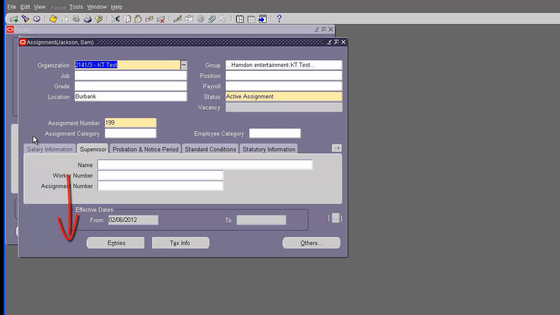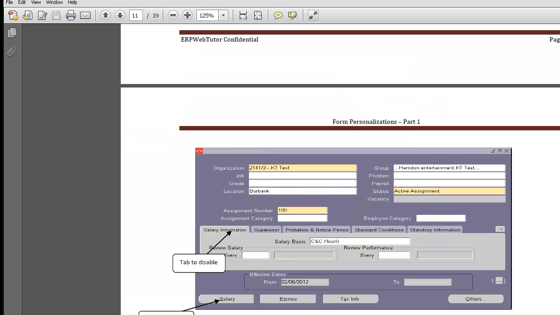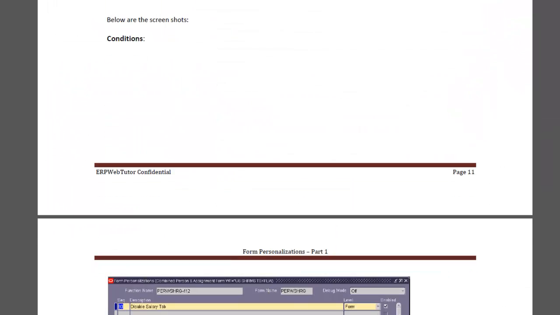So again, like I said, this whole idea of form personalization involves some amount of speculation. So you have to keep trying different possibilities or different approaches to achieve what you are actually trying to change. So just keep an open mind and keep looking. And if it doesn't work in the first shot, try a different route. It will work. So that's about the 4th practice session, or the 4th practice test.